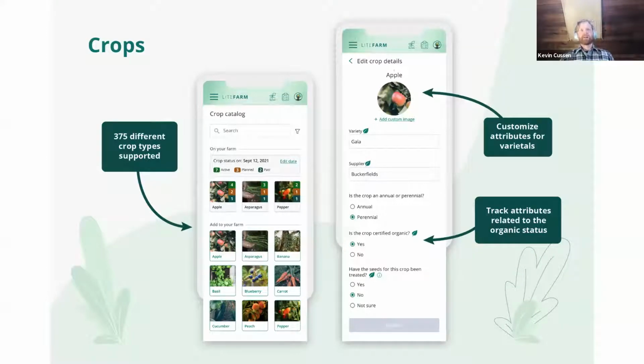So what is the supplier? Is the seed certified organic? Have the seeds been treated? There's a handful of questions that depend on, one, whether you're getting an organic certification, and then two, what geography you're getting it in. If I'm not getting an organic certification, the question about whether this crop is organic certified won't show up. Questions about the treatment of the seed won't show up. It's a much more scaled back experience for that user because they don't get the value that entering the extra data and getting their organic certification documents provides.